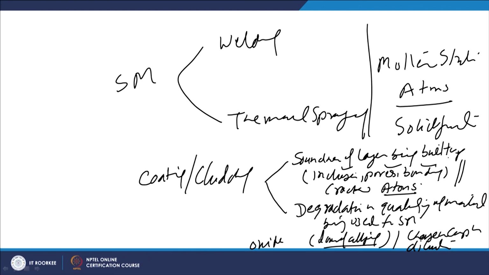Now, we will see the things in a little bit finer detail, like the formation of inclusions, pores, and bonding. There are different factors which affect the soundness, and different factors which dictate the degradation in the quality of the material during the surface modification, either in the form of loss of alloying elements, or dilution, or in the way solidification takes place. So, degradation is a very big point as far as the quality of the surface layer is concerned.